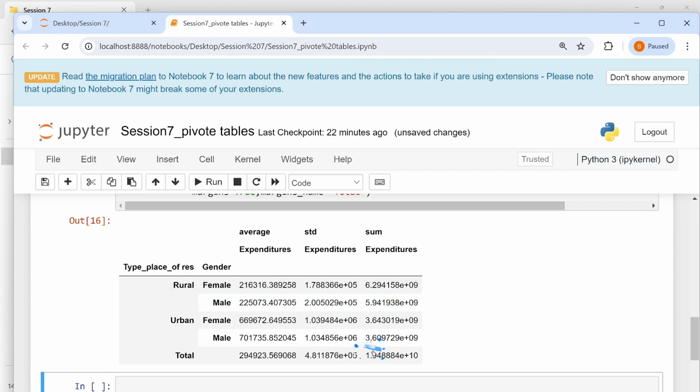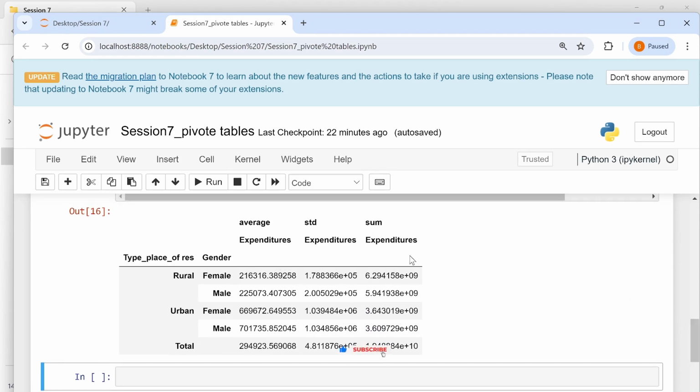It has got three variables: two categorical variables, type of place of residence and gender, and one quantitative variable, expenditures. All three variables combined in one table.